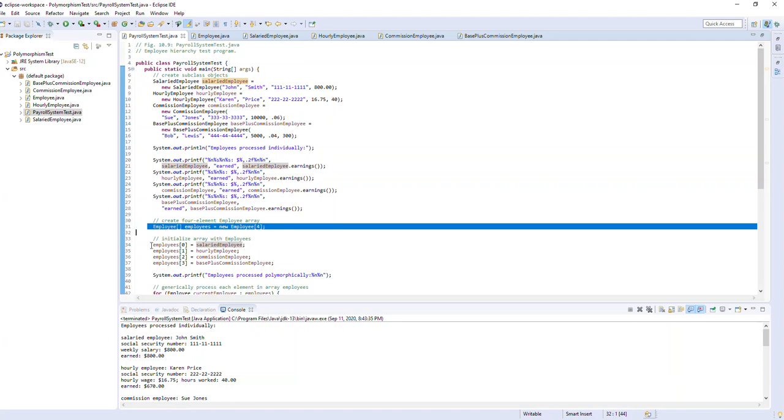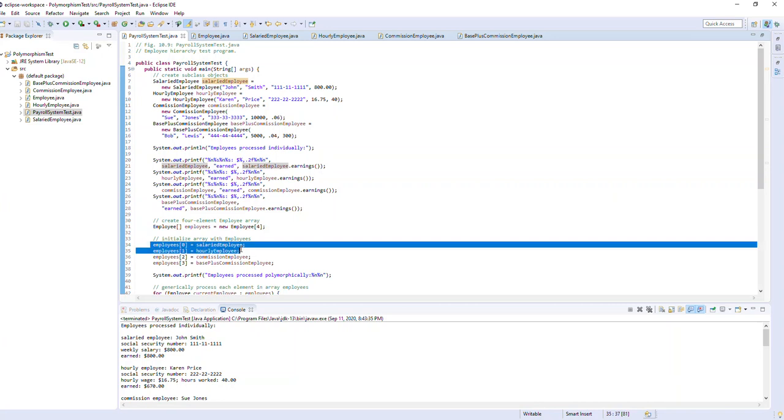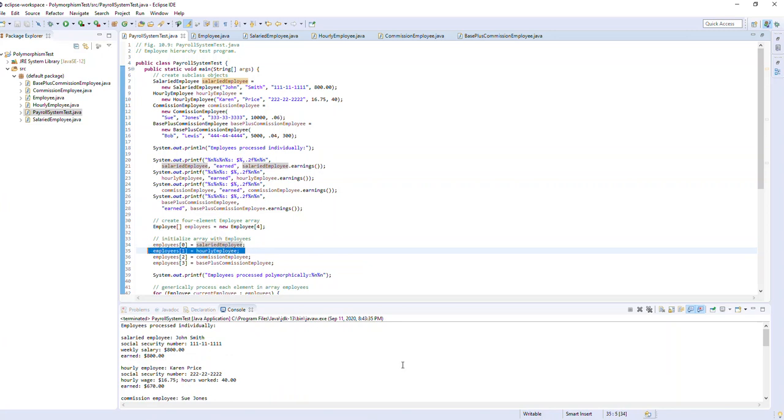But yet when we populate the individual elements of the array, such as we do on line 34, we are assigning the first spot in the employees array equal to salaried employee, which we know is a salaried employee data type. Following that same logic, we populate the second element in the employees array, that is index position 1, we assign hourly employee.